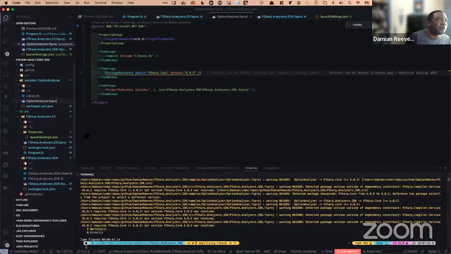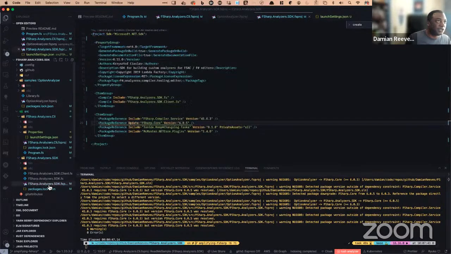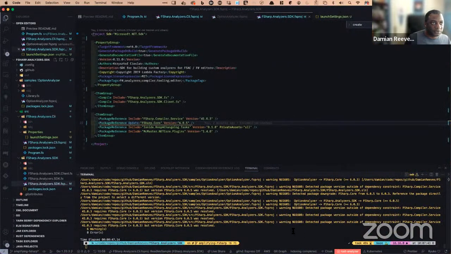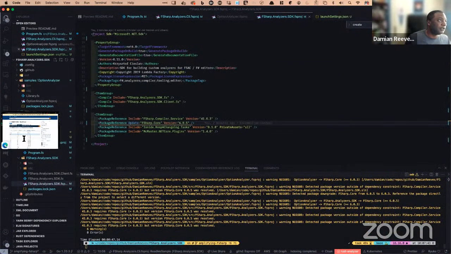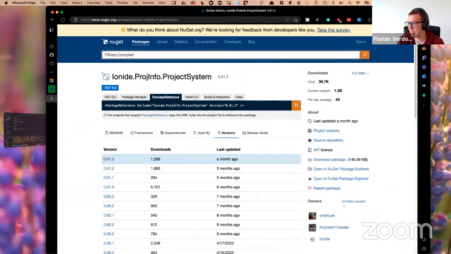Oh, did we not bump F#? I thought, oh yeah, we didn't. All right, so F# compiler services is in the SDK, and let's find. It didn't give us an update version. Well, we probably want to go to the latest one there, but I noticed that it has an even higher version of F# core.